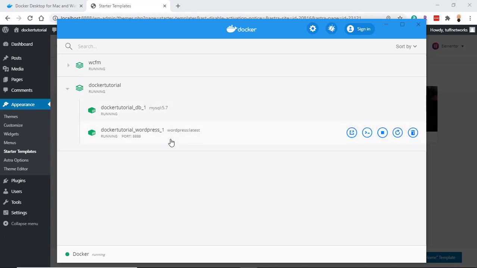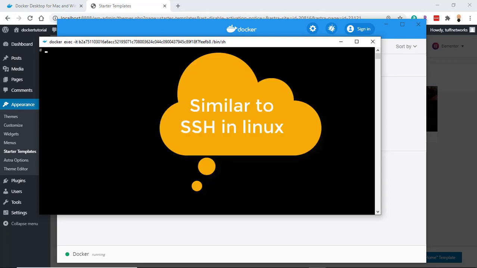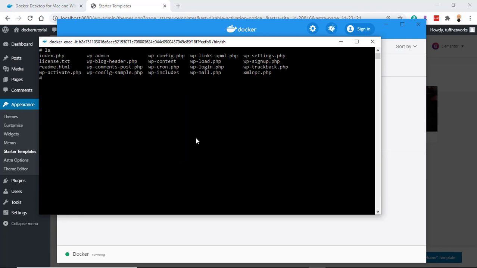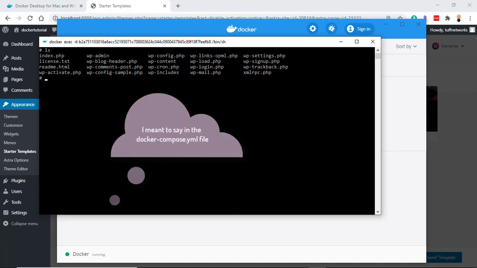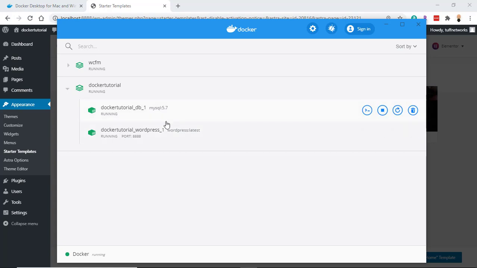One other interesting thing that I can mention while we wait for it to import the site is that you can come to the second button here, and this is your CLI. Basically, you're going inside the container and you can do configuration. Here is, remember in the volume we specified that this would be the volume that we wanted to use for WordPress. And you could see all of your WordPress files here. And we can close that out.